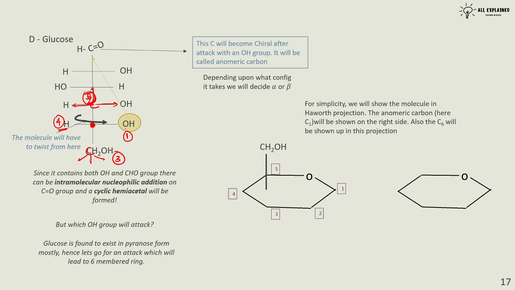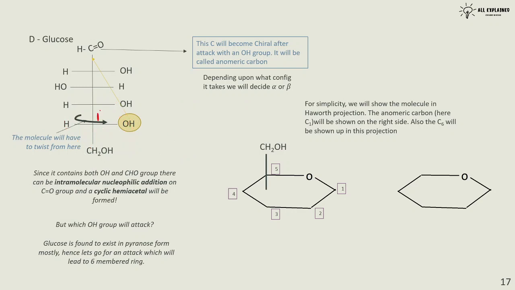So 1 to 2 to 3, you will trace that path, and that path turns out to be anti-clockwise, but the hydrogen is coming towards you. The 4th priority is coming towards you. So according to IUPAC nomenclature, it should not be written S. You normally go anti-clockwise, you take S, but here you will not take S, you will take an R. Okay. So this C5, when the attack happens, the configuration of C5 is not going to change, right?